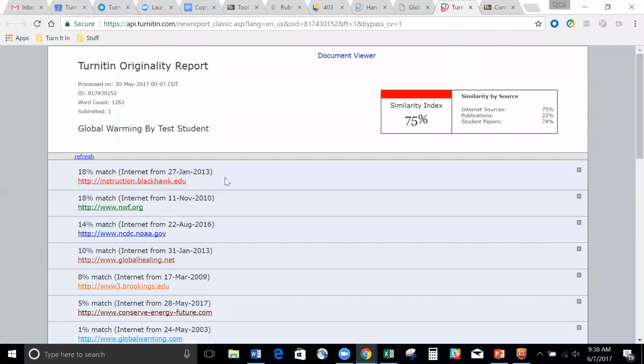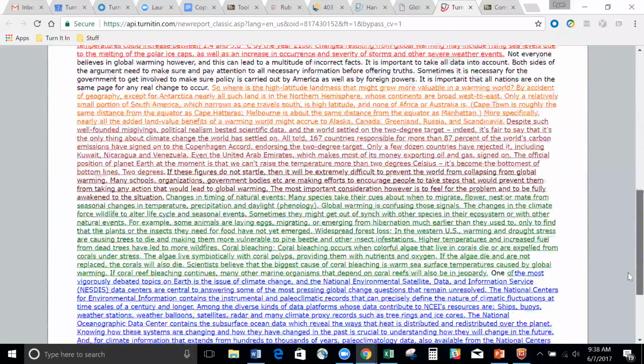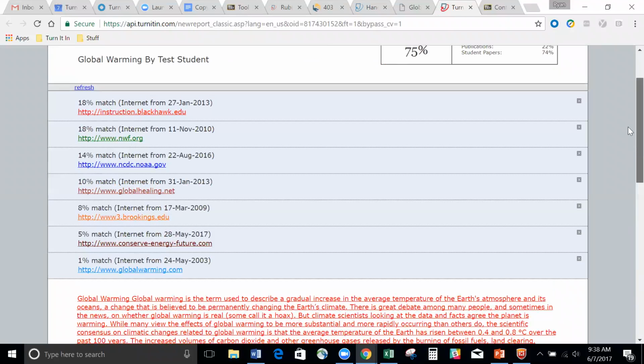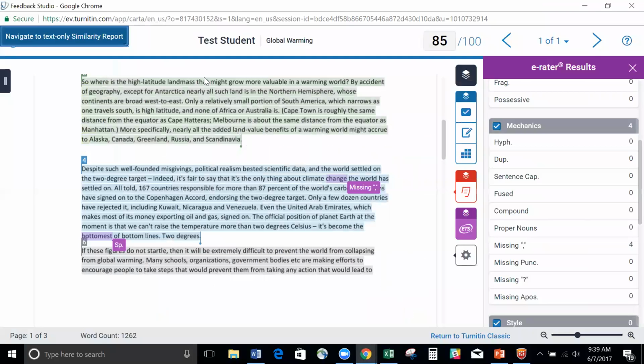And if you click on that, it will give you the text only similarity report. And here's our paper along with our matching. But in case you are someone who likes to use that, it is still available to you. All you have to do is click the tab button when you're inside Feedback Studio, and the text only report will pop up here.